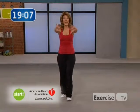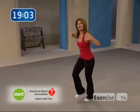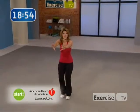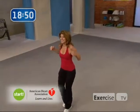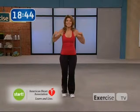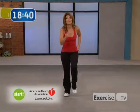Okay, push those arms out, pull them back. All you do is extend the arms and pull them back. Four more. When we have these arms flying, your waistline is locking in and working to stabilize you so you can move with power. Four more, four, three, two, that's it, good. Power walk, come on, pump those arms and pick those feet up.